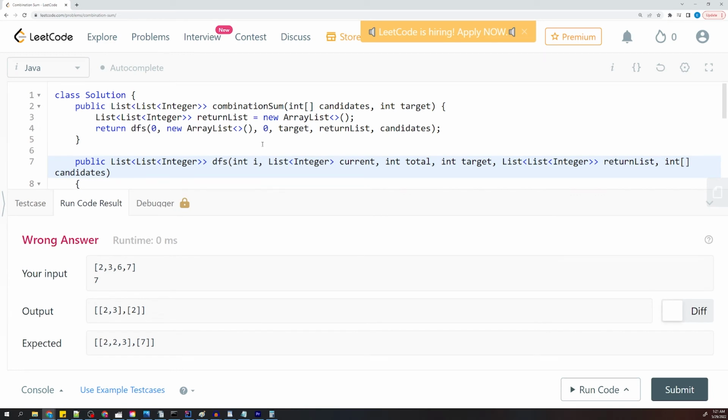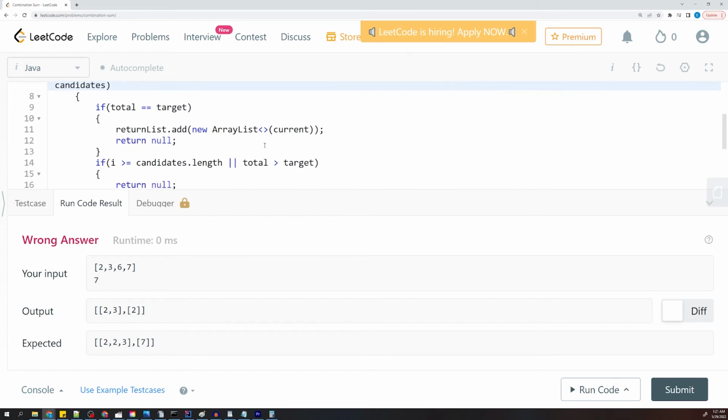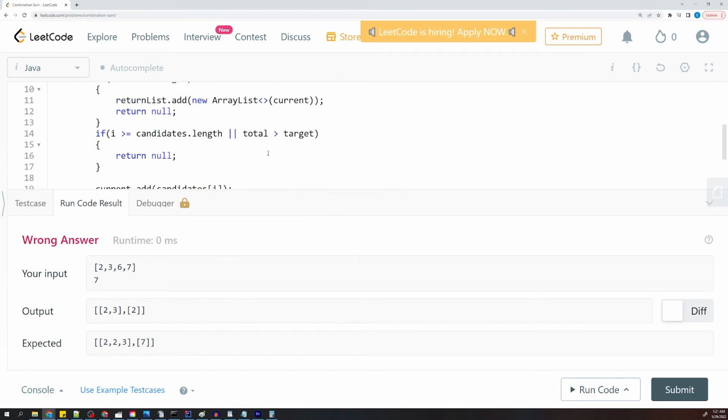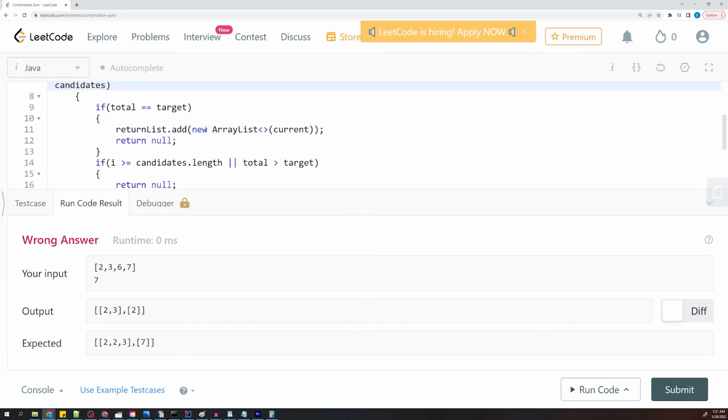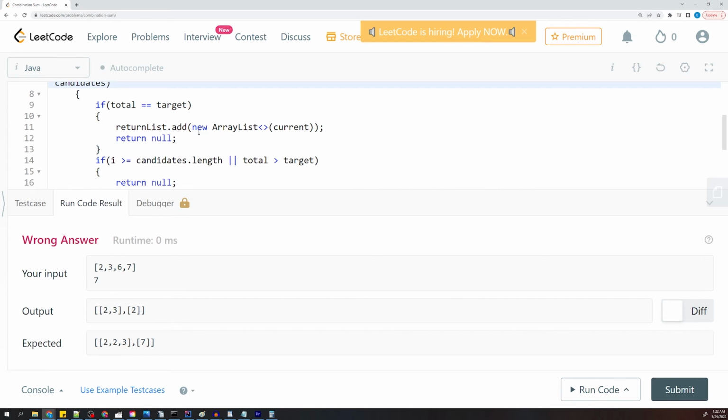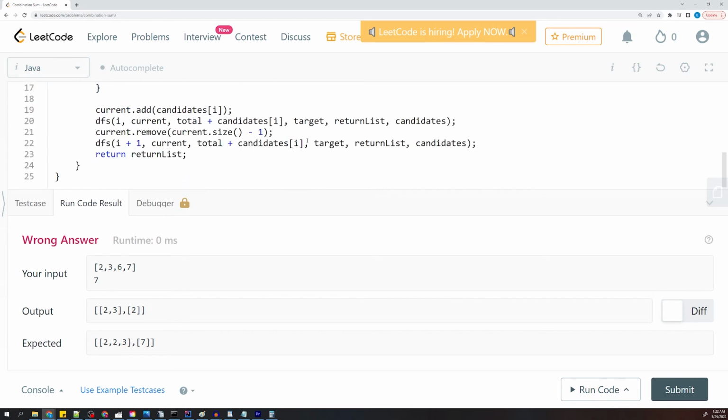So what are we doing wrong? It has to be down here. So if total is equal to target, return list. Oh, so down here, we don't want candidates at i. So this total is just going to be the current running total. It's not going to include candidates at i.